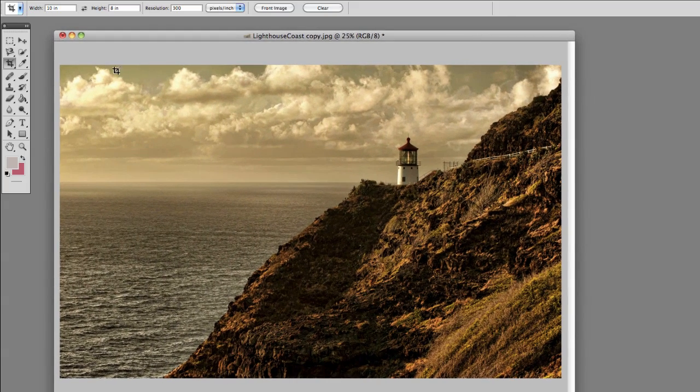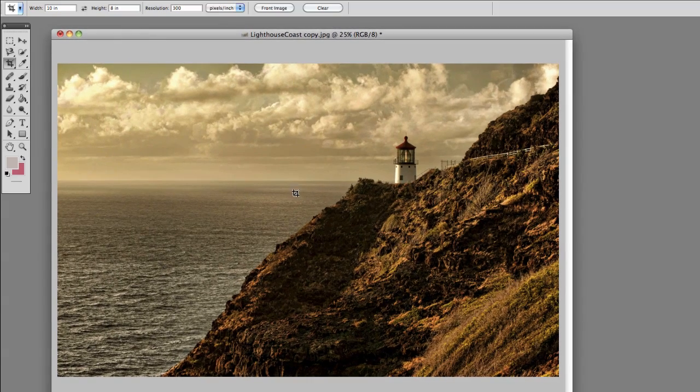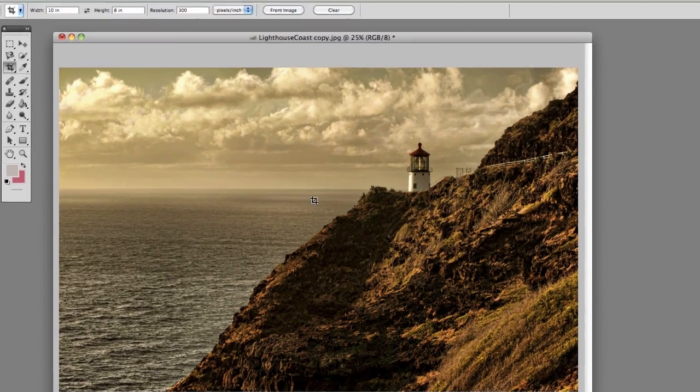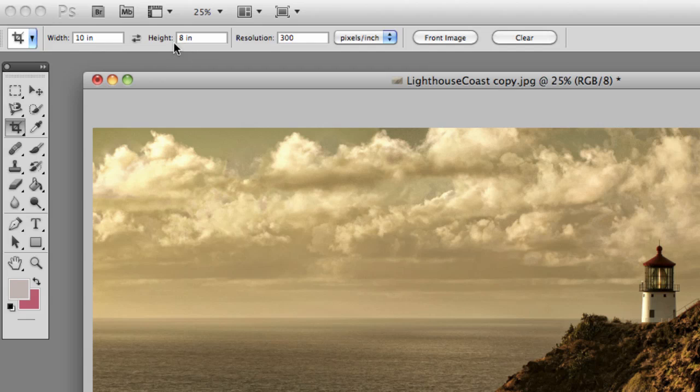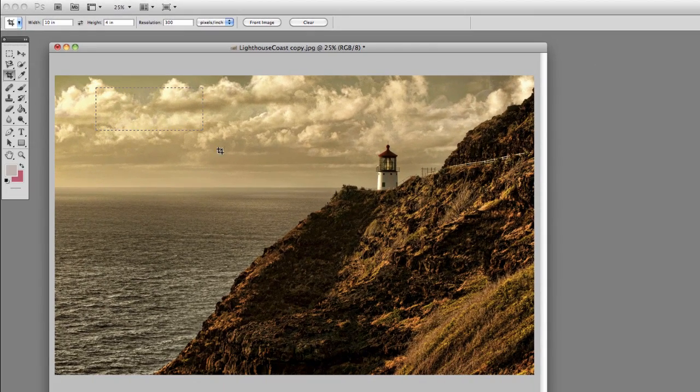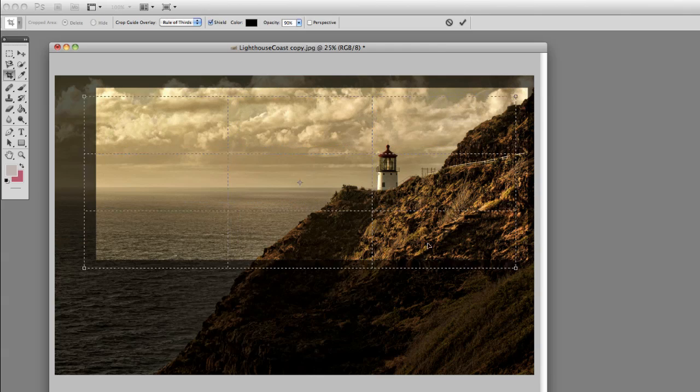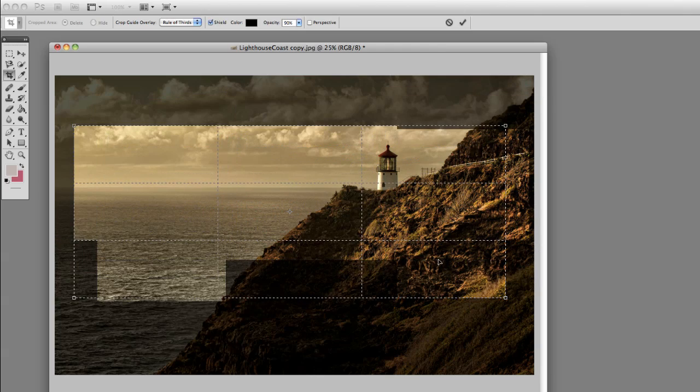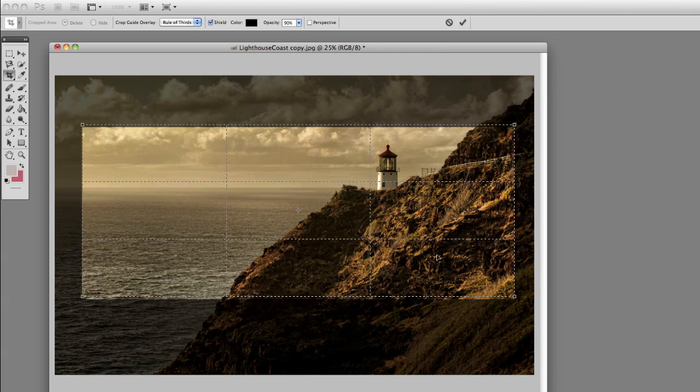But what I want you to try and do is, when you're working on something like this, go ahead and try something different. Go up here to your 8x10, and instead of 8x10, throw some different numbers up here. Try cutting that in half to 4x10. Drag it out again, and it's going to give you a totally different look.